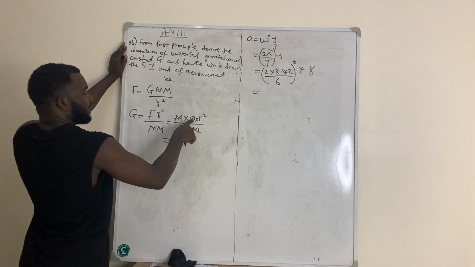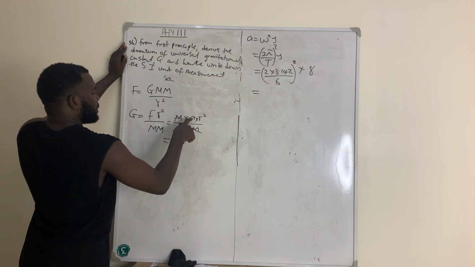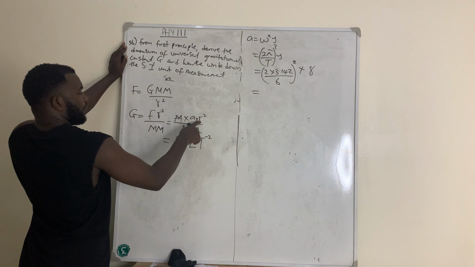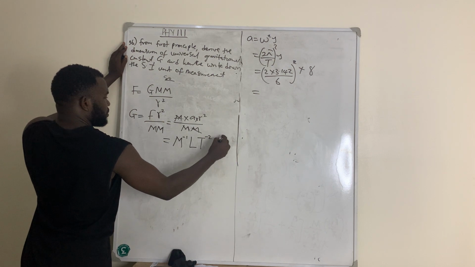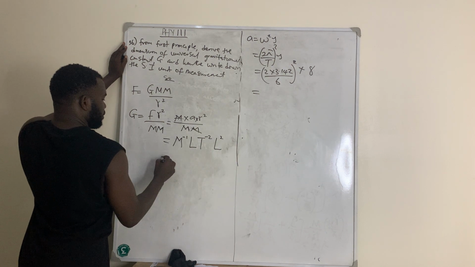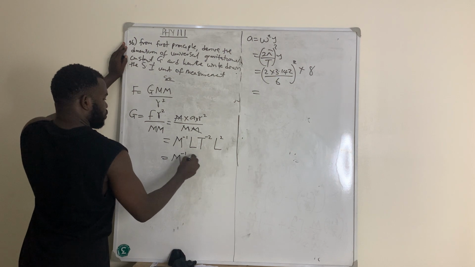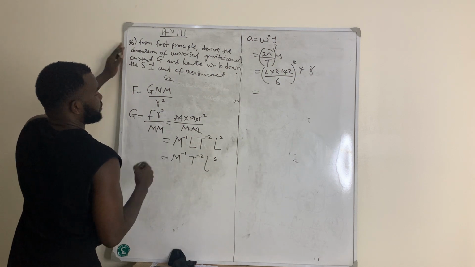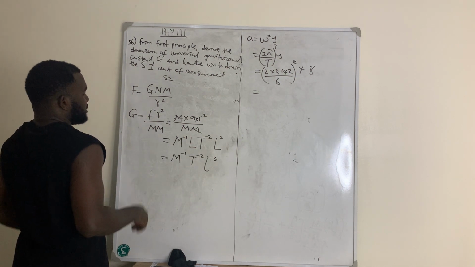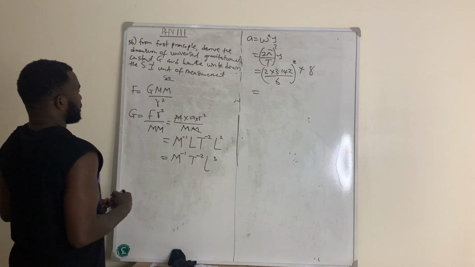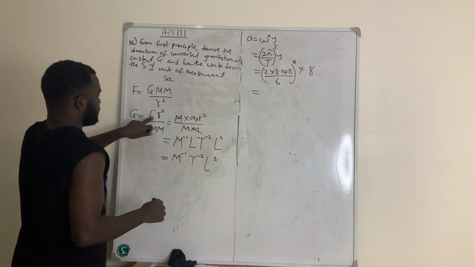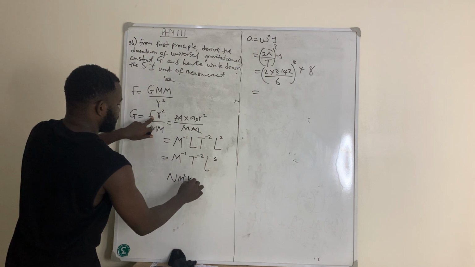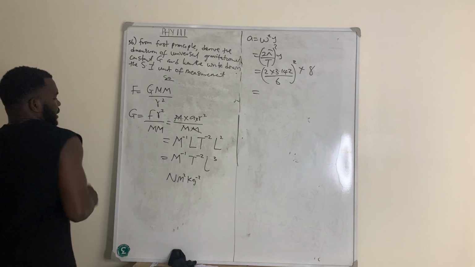Now I have acceleration is meter per second square. So that meter is L, per second square is time. Then I'm going to have that my radius is another L squared. So L here and L here will give me M^-1, T^-2, L^3. Okay, so that is the dimension. Then the unit, from here I can get the unit. The unit is Newton meter squared per kg squared. Okay, so that is that for that.